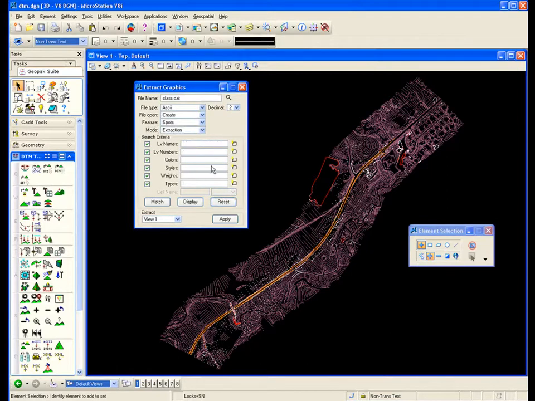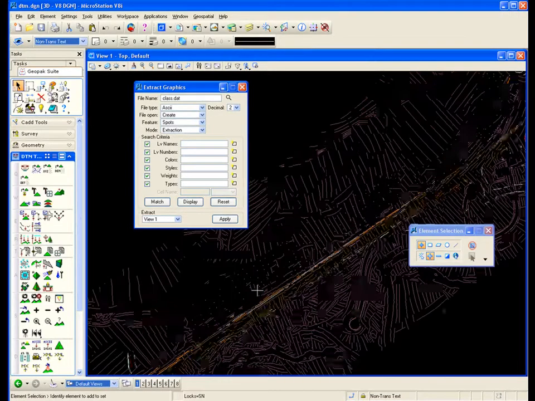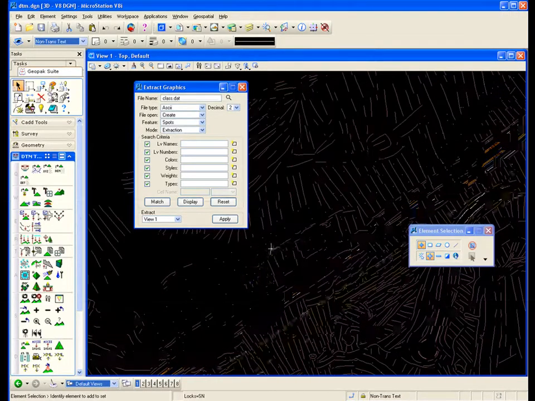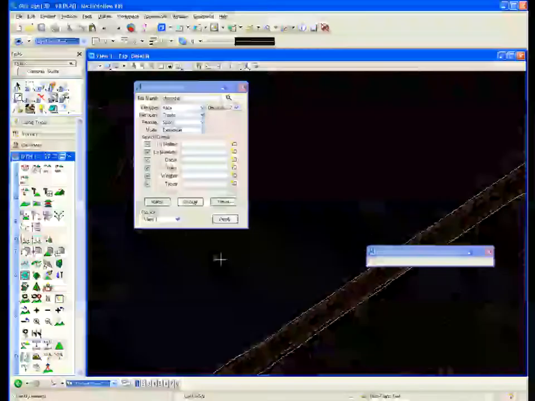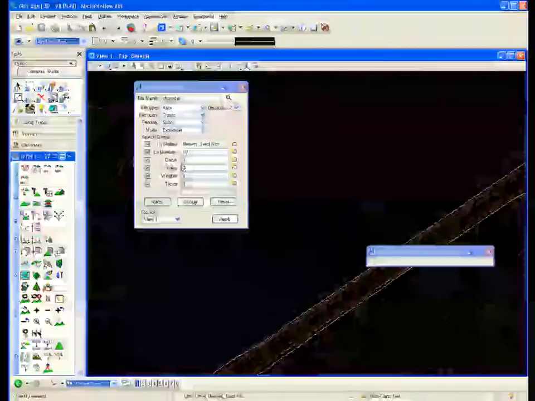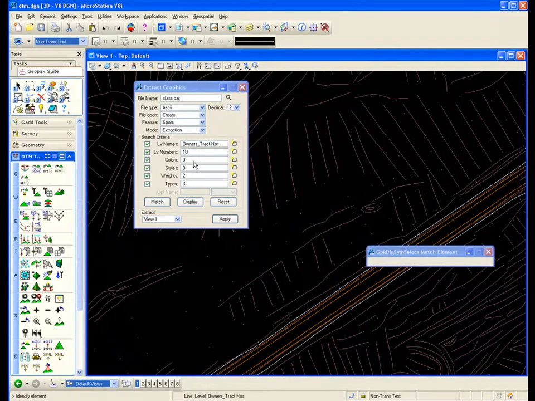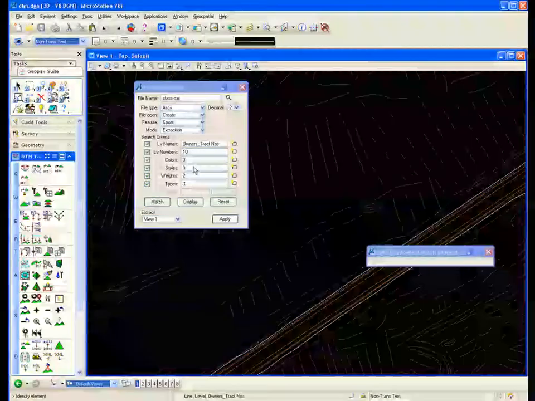We're going to do a reset to clear this area. We're going to zoom in to a particular area where I know that there are spot shots, these little white dots on the screen. We're going to do match. Select the match button, come in, select just one of those spot shots, and you'll notice that once I select it and hit a data point, it puts that information into this field for me.